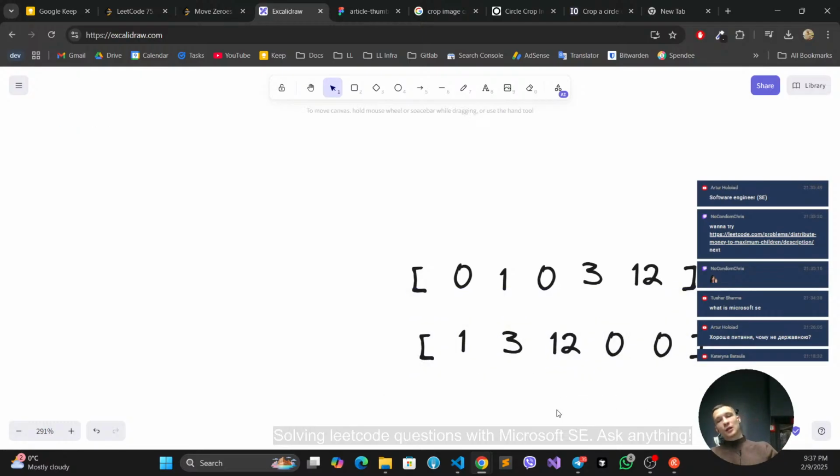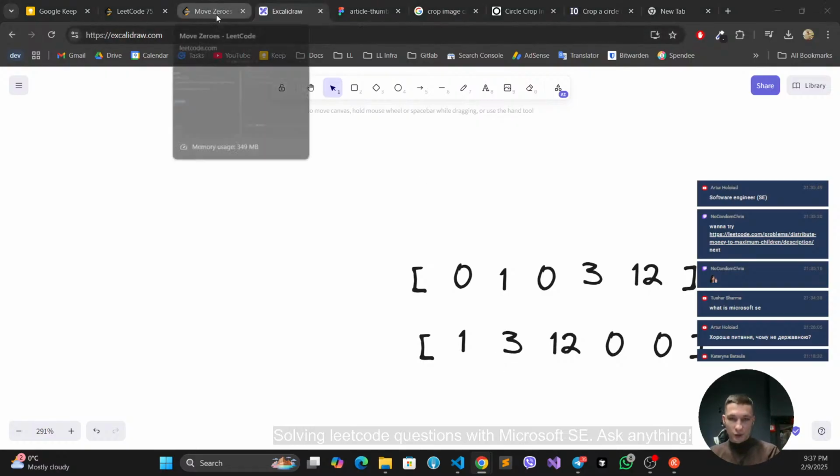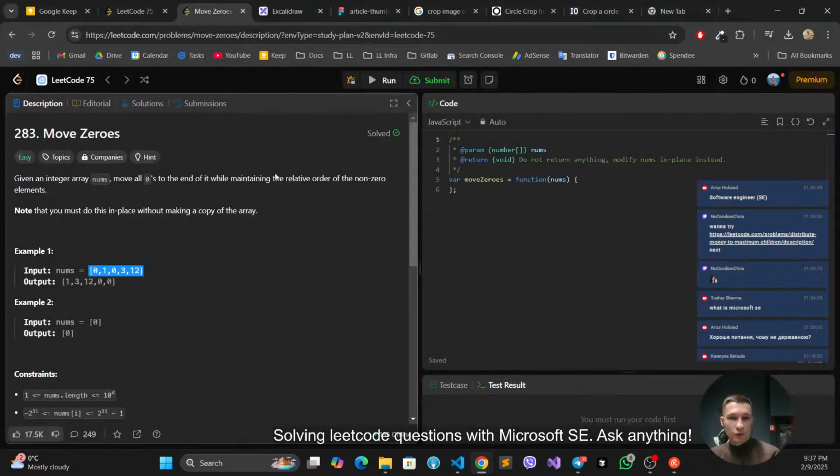This is our array. Complexity in this case would be n times n, so n squared, which is not actually a good one. It would be great to solve it in O(n). How can I do it?